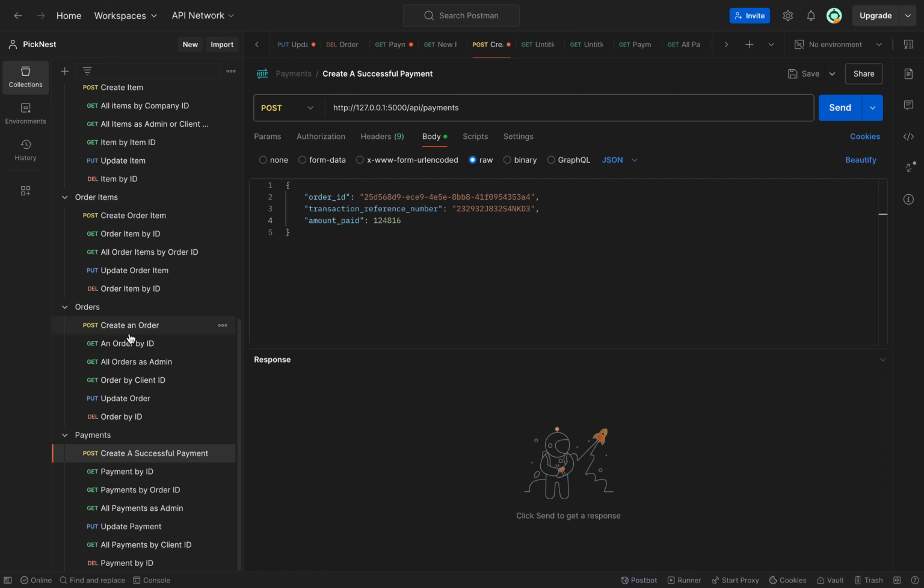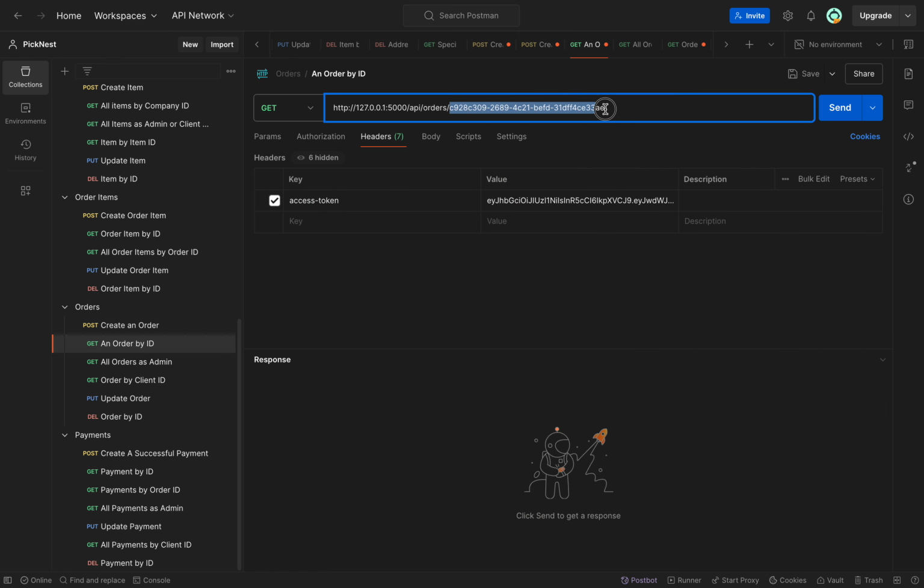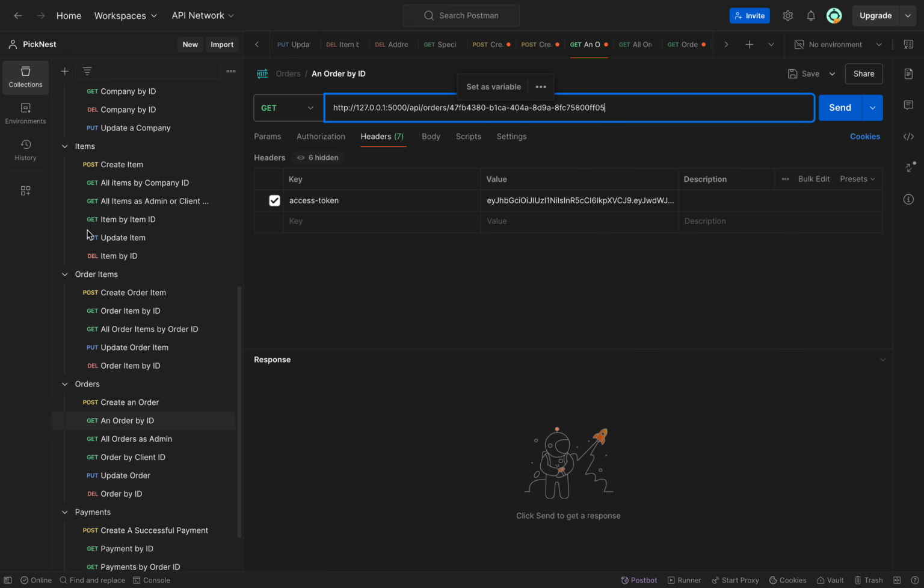Okay, now let's see the order first. So we created an order, the order total. Now the order total is 0, but now we have to see how much the order costs now that we've populated it with an order ID. So get the order by ID, paste here, the token, of course, we can't forget.